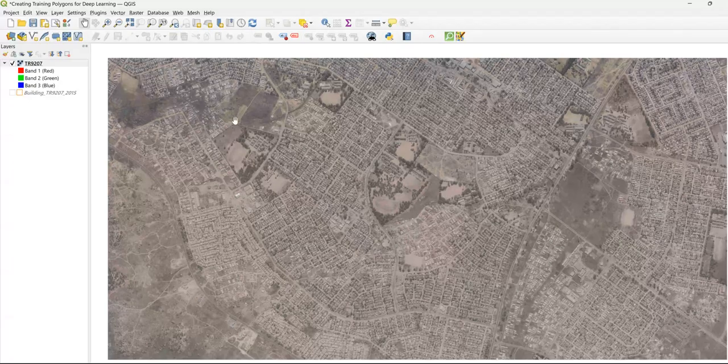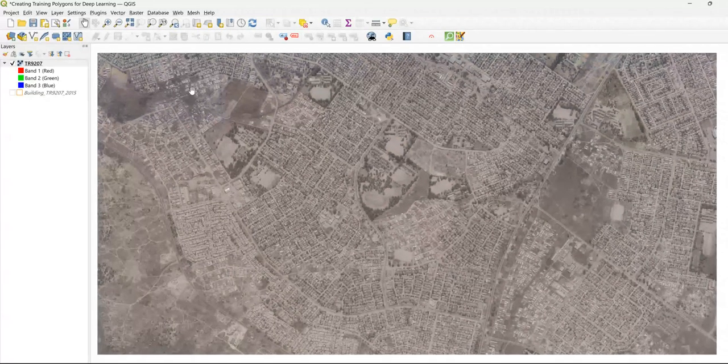This is a part of the orthophoto imagery for the municipality of Chitungwiza, and I'm only using imagery which measures 4 kilometers by 2 kilometers.